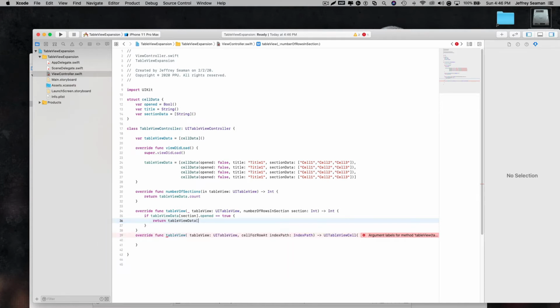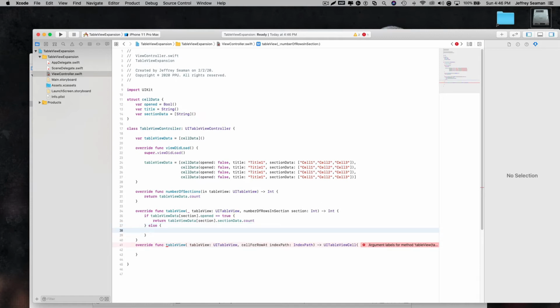And within our section, we're going to return our count, which is sectionData.count, I believe. Yep. Perfect. Then we're going to say else, the else statement. For now, we're just going to say return 1. So this will allow us to figure out what we are returning. So this will basically work with our dynamic data that's being passed in as well.